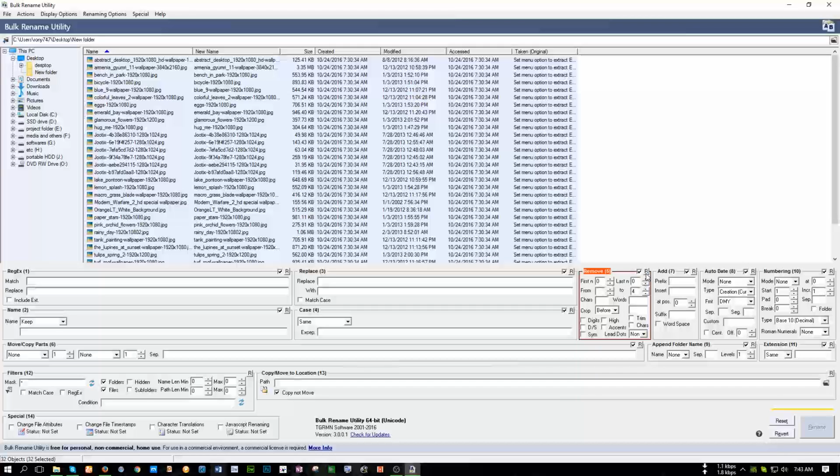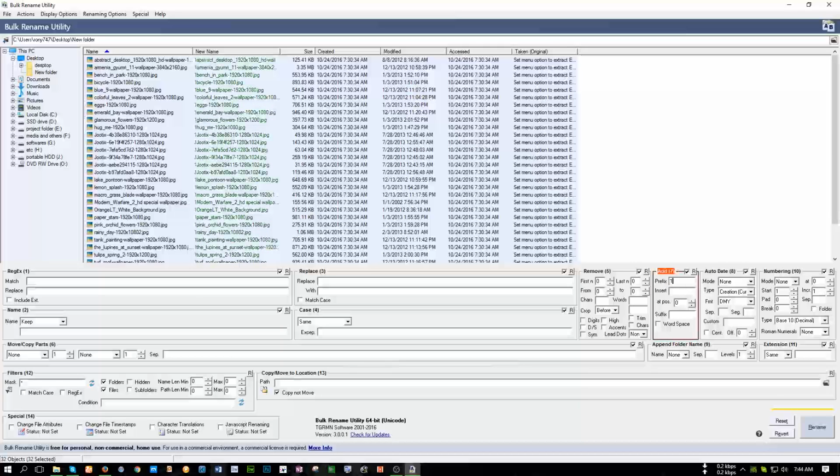And let's move on to the add section. So if you want to add any word before or after the file name, let's say I want to add some number before each of the file names. If you want to add it before the file name, you have to put it in the prefix section.